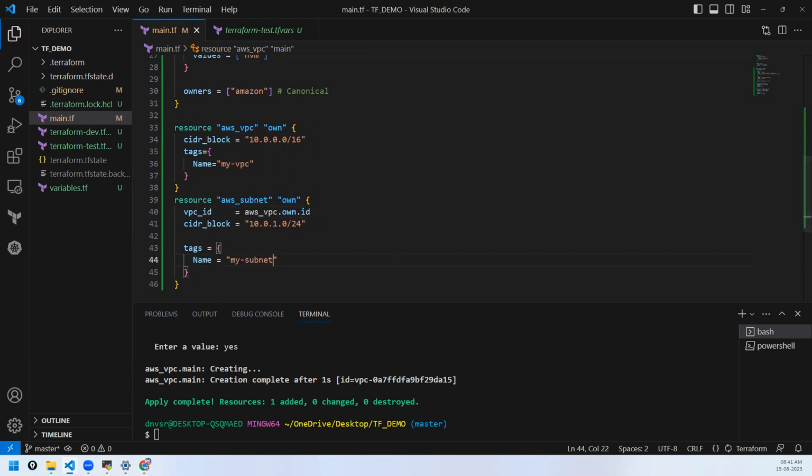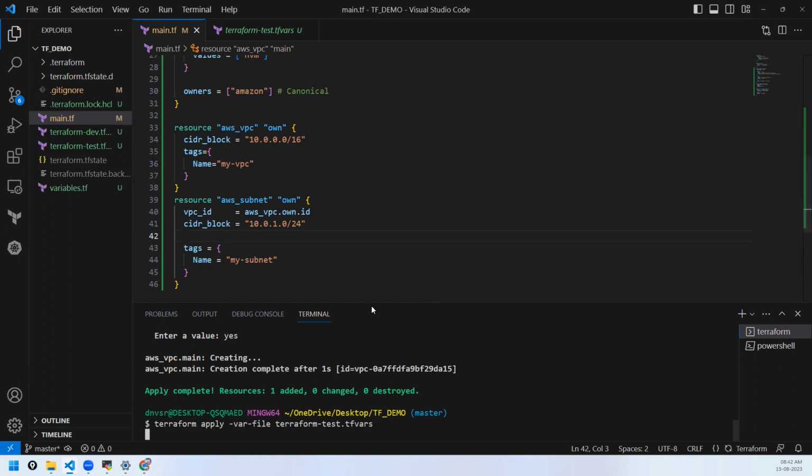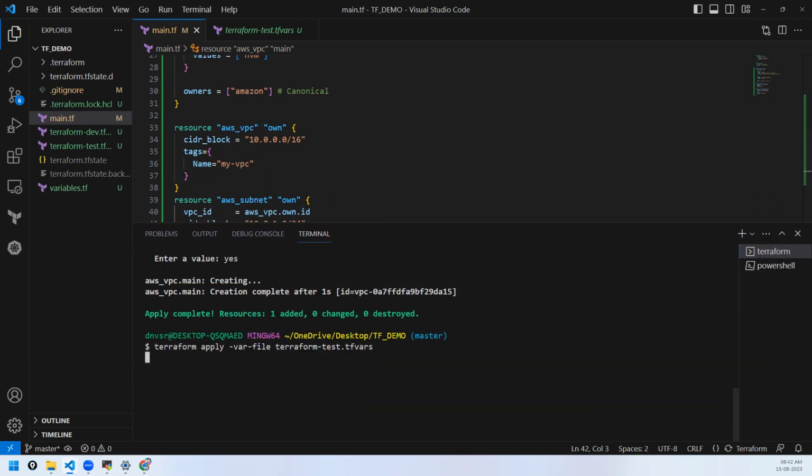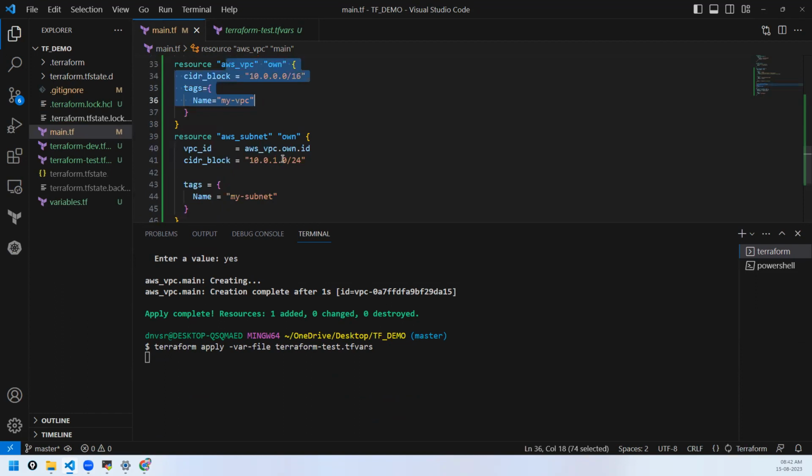This should be a subset of this particular range, a sub-range of it. So I can give here this subnet. That should be fine. Clear, everyone? Understood? Also you could mention the availability zone, otherwise it will create in the default zone. If you want to be specific, you can also mention it. But that is enough. So let's apply. It should create a subnet within our own VPC. This is the second component. First component is VPC. Second component is a subnet.